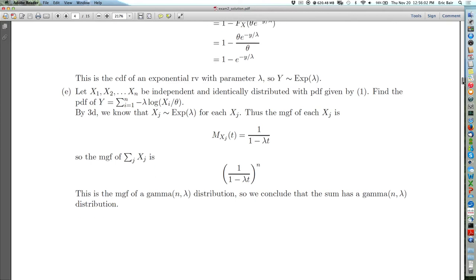Part E, there was a bigger struggle, and to be fair, this is something that we didn't emphasize heavily until the latest homework assignment, which wasn't covered by the exam, although I did give at least a few examples of this in lecture: the simplest way to find the distribution of the sum of random variables is you can just multiply the moment generating functions together. If you take the moment generating function of an exponential, raise it to the power n, well, that's the moment generating function of a gamma distribution, so we conclude the sum has a gamma distribution.